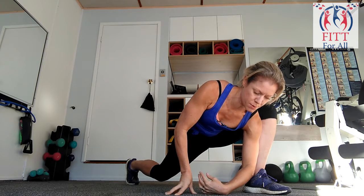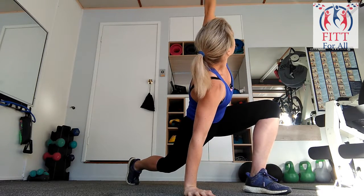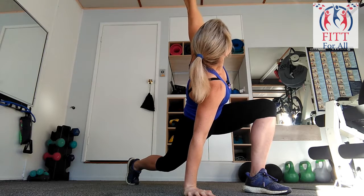And stay down here for a stretch through the hip flexor. When we do this stretch, what we're aiming to do is push that hip forward. Get in a little bit deeper. Take the elbow that's closest to the leg that's bent and pop it down in front. Now you start to get into the groin region. And lift that arm up and around. Give yourself a little bit of stretch in the back as well.